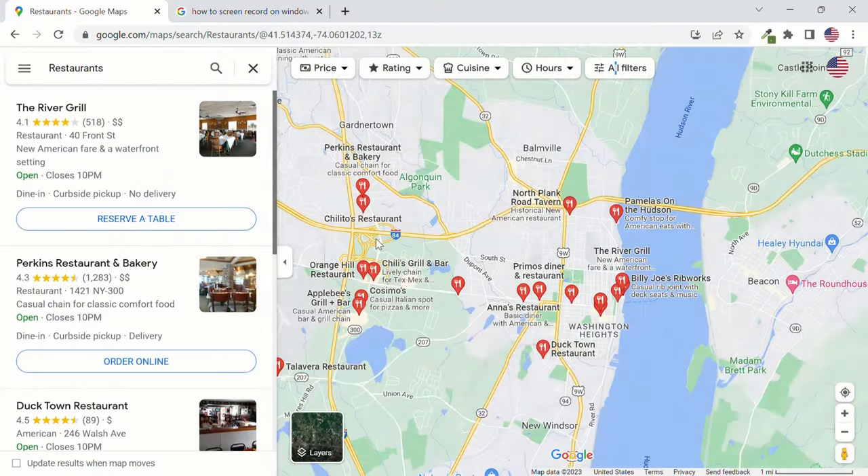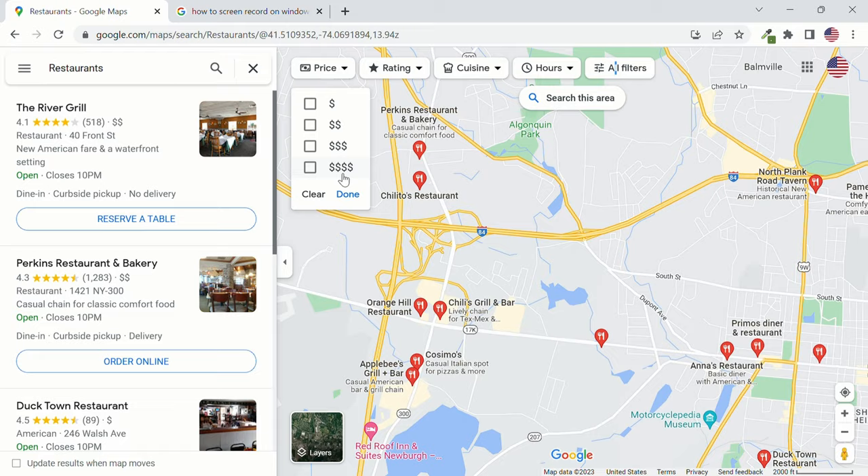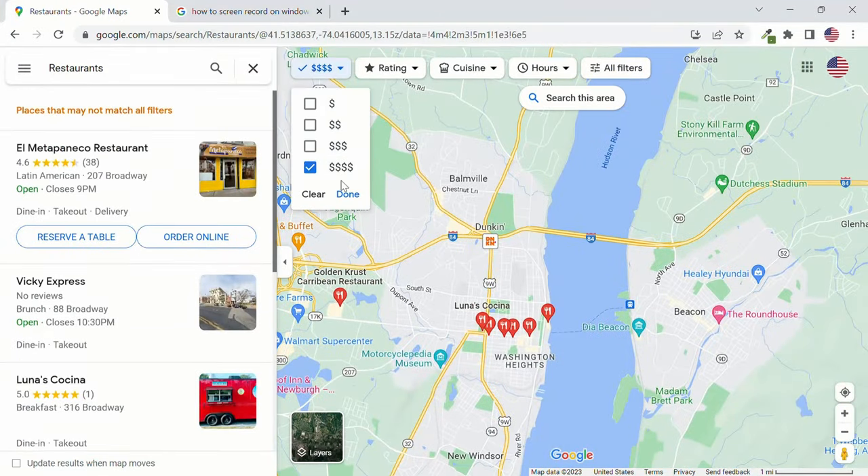Before I get into how I approach a restaurant, I want to talk about how I find one that I think will use my product. There are many ways to go about finding a restaurant. Obviously you're going to know some restaurants in the area, which is perfect. You can start there, but another good way is to use Google Maps. You can filter all the restaurants from high end to low end and start with the upper end ones and work your way down. Google is also going to give you a quick idea of the distance — we're not going to drive three hours somewhere for one sale. You also need to map out deliveries after you get a couple clients, maybe a delivery day when things are ready.